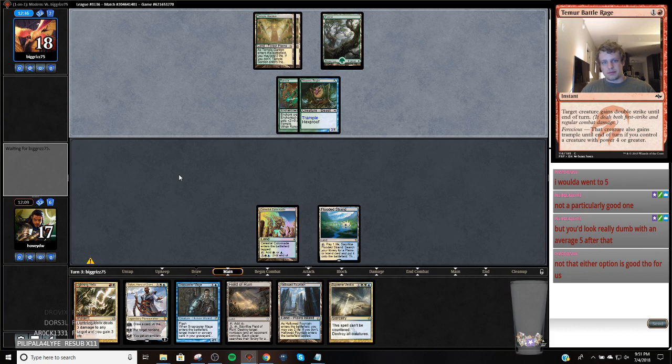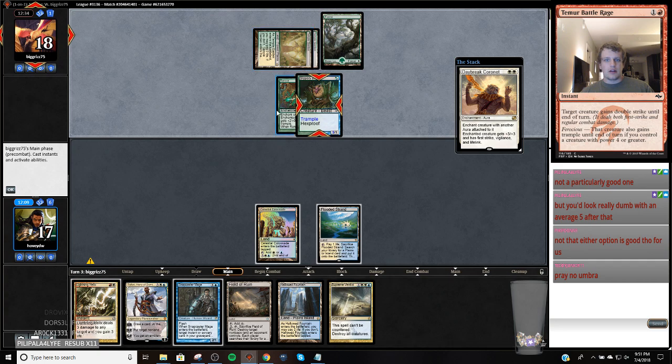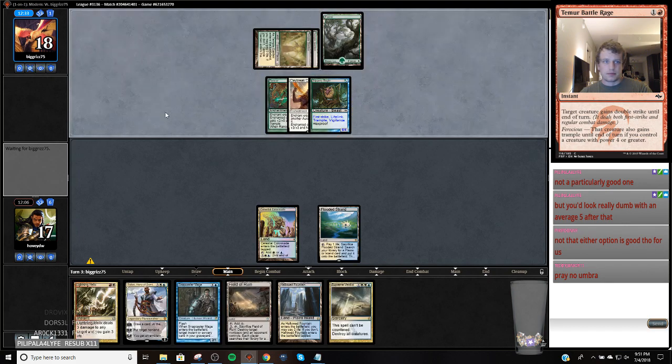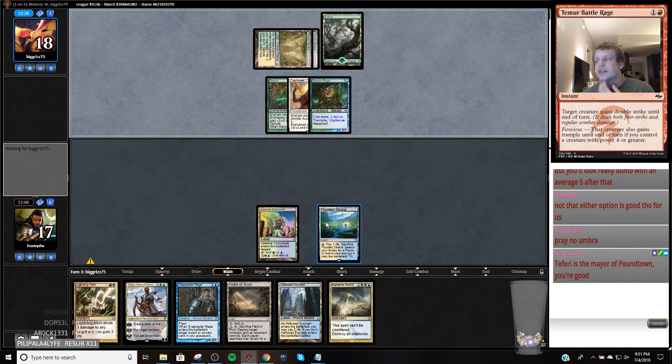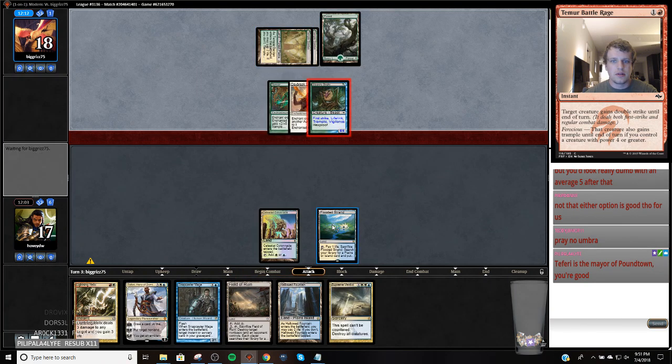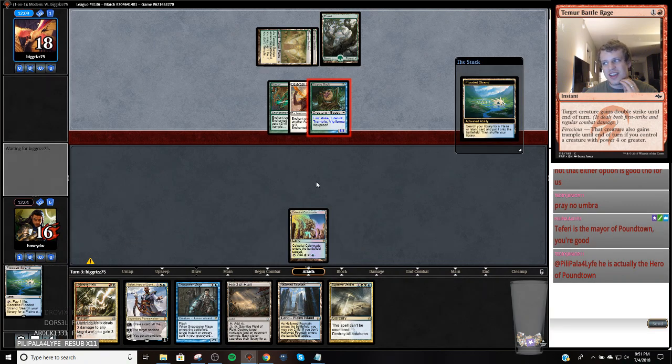So this is a Daybreak Coronet. So my opponent's going to come and knock in here. Okay. So we're going to crack for six. We got to really hope that this Supreme Verdict does it for us. I bet they're sitting on another spell. He's actually the hero of Pound Town.